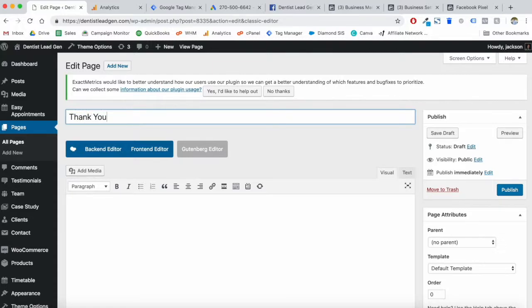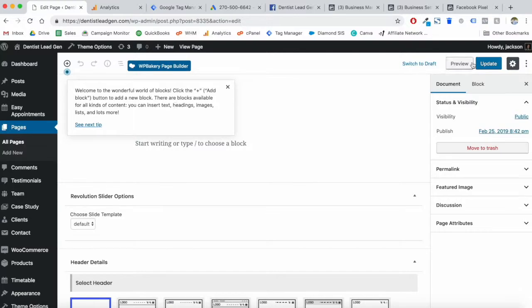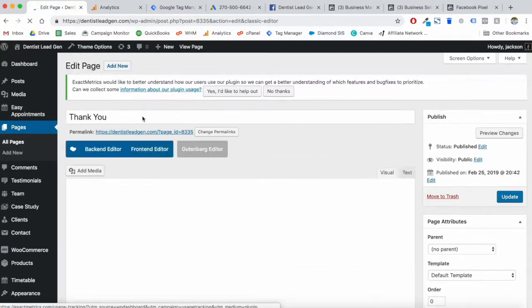Let's just call this thank you. You want to make it a page where you can direct any sort of sign up, any sort of engagement, and you want to make it look better than just a standard thank you page, but we'll just do this for terms of setting things up. Okay, perfect. So the page was created under thank you. I hate this stupid builder. Let's go back to WordPress Bakery Builder.